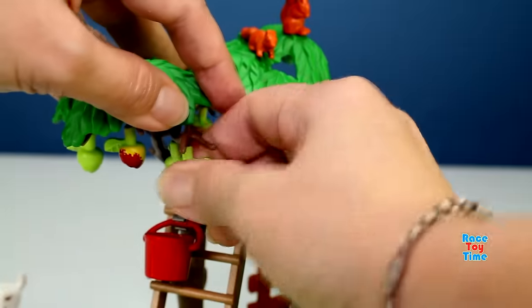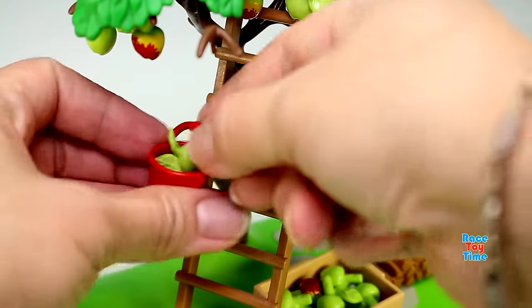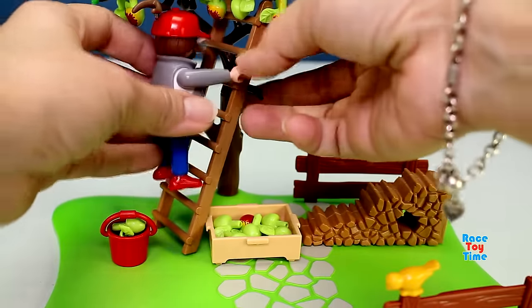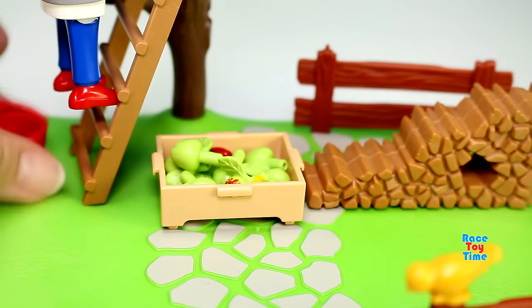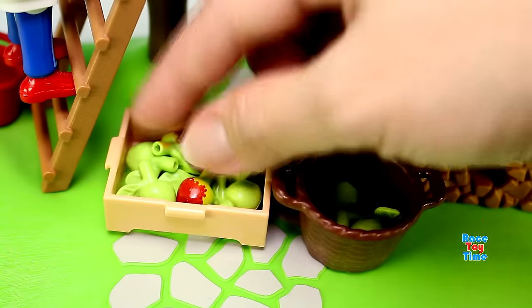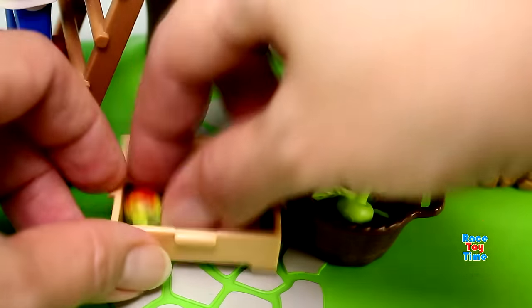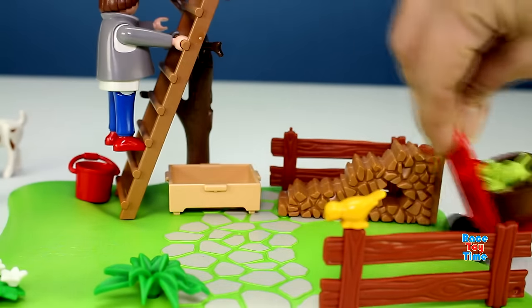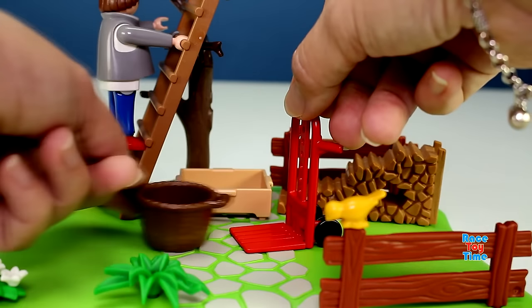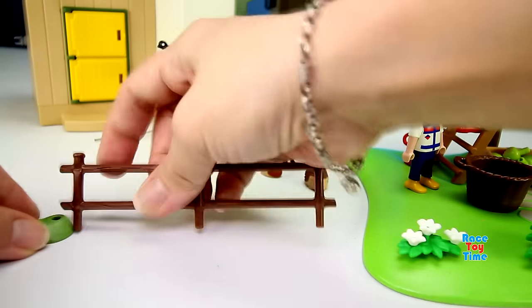And now let's pick the apples from the tree. Here we have two apples. Then let's put this on the crate. And now we're going to deliver this to the market. Well, a farm is not complete without a barn. Here's the barn. Then let's build an animal pen.